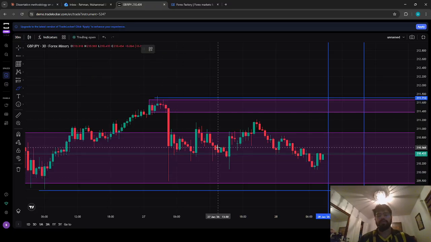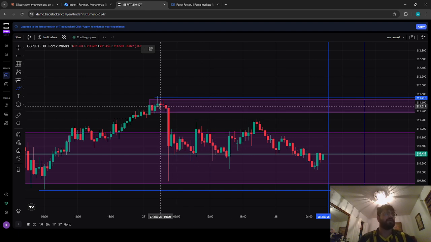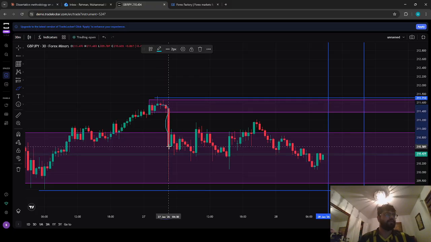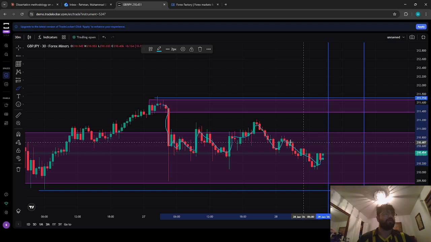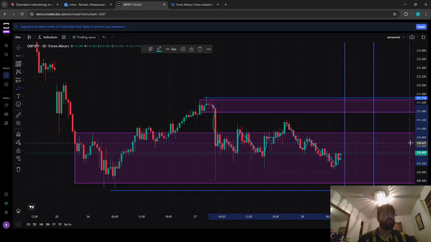Remember earlier we were talking about which trades are smarter to take, right? Listen, you're gonna lose trades no matter what, but look at this: leg down, move up, leg down, move up, leg down, move up, leg down. Now that's all a leg down, man. Come on, it's consistent. Move up. Then we're moving up, moving up, moving up. Retracement, leg down, move up, leg down, move up, right? So clearly we're in the middle of a move up right now. So our smarter choice, and we're in the middle of a downtrend.